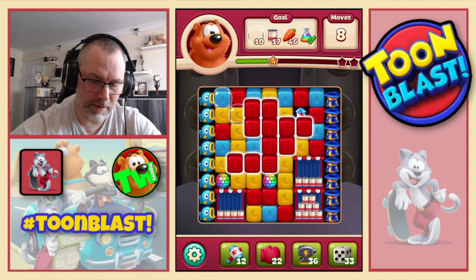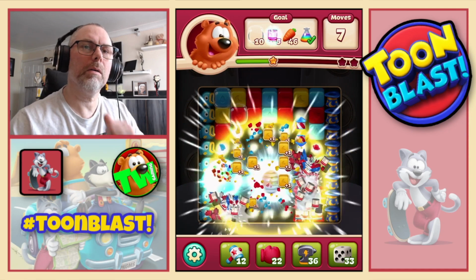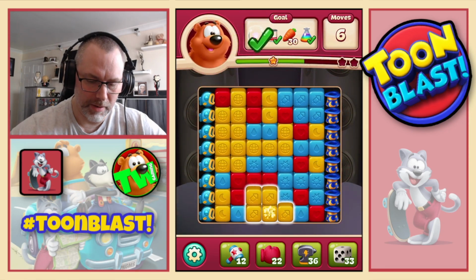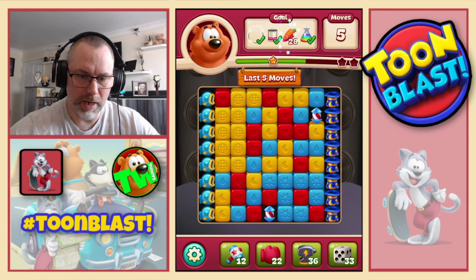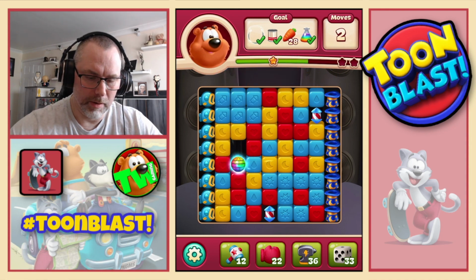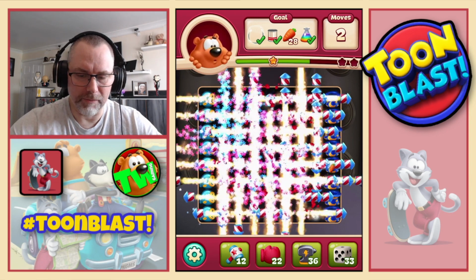Drop that down, that gives us another disco ball. That will give us another disco ball. That means a party! Double disco! There we go. And we collect. What we're missing? Oh, carrots. Carrots is what we're missing. Oh no! Disco ball rocket combo.